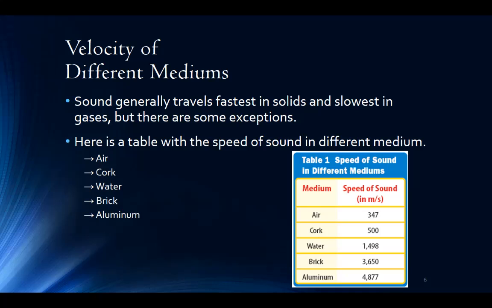Today I want to make sure that you understand the basic parts of a wave so that when we refer to them later, when we're going over sound waves or light waves, you understand how these parts are appropriately labeled.